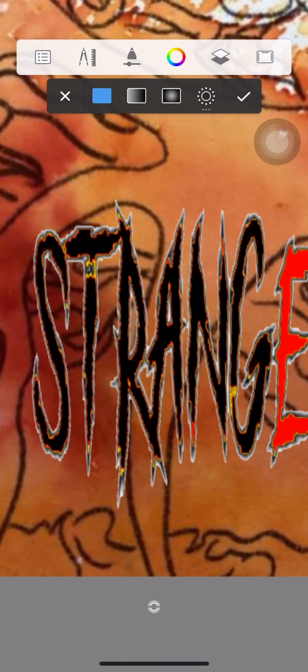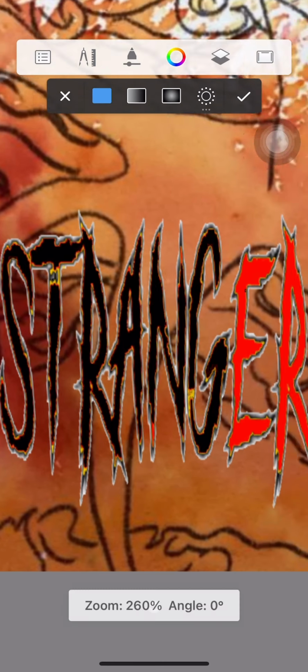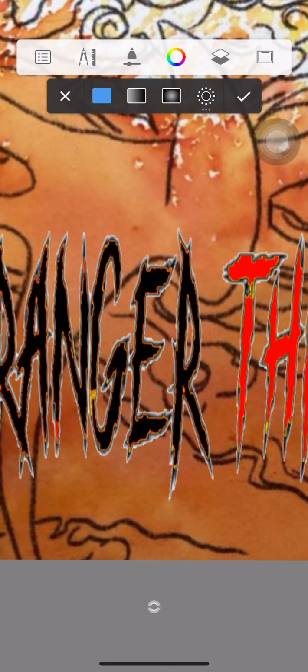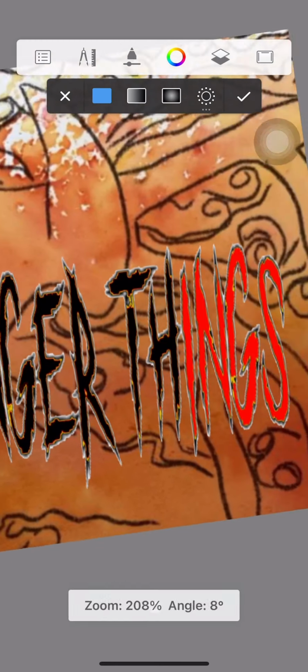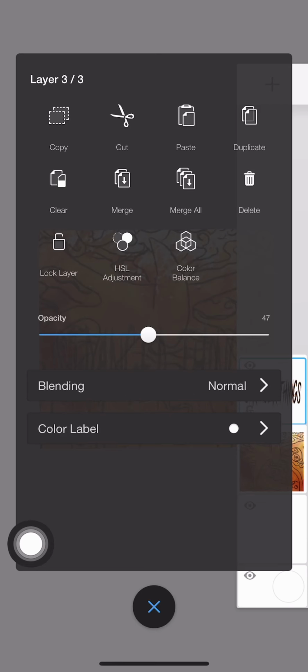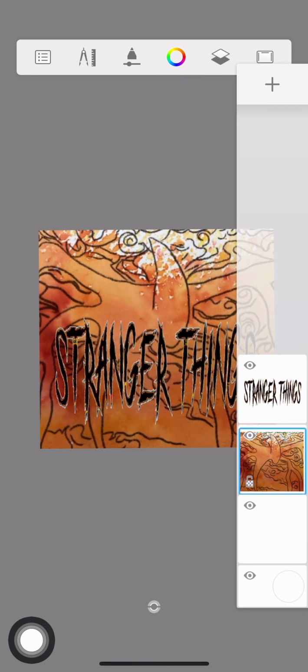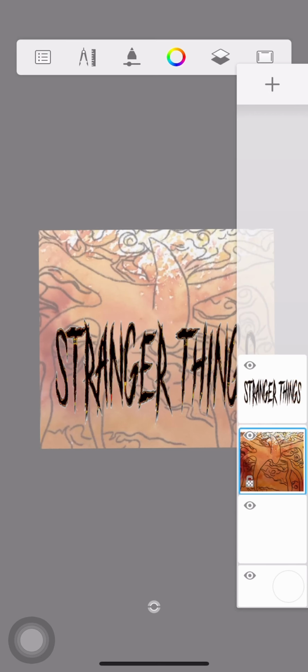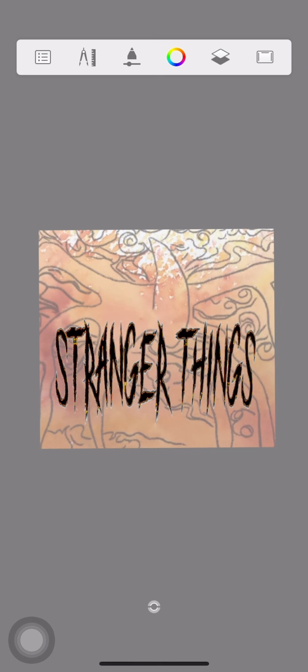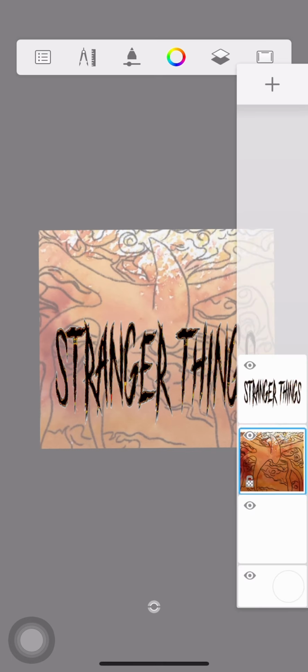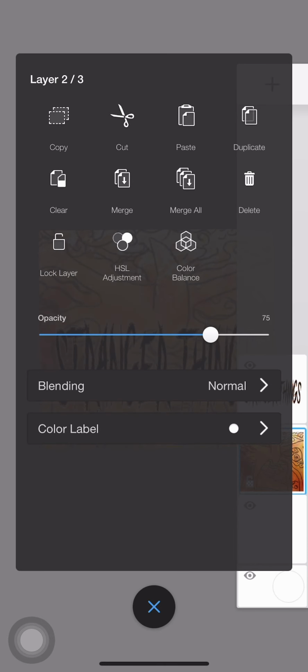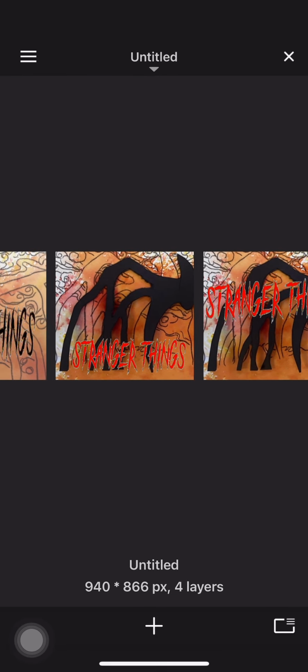There's another couple of tricks that you can use, and that is when you go to the layers at the side. In order to get the layers at the side, all you need to do is tap on the pile of paper. I'm going to tap on the Stranger Things, and this is the opacity button that I'm sliding along here. When you change the opacity like this, it changes how well or not so well you can see the image. I'm currently working on the background and I've just taken the opacity back a little bit, so it's not jumping out. And there you have three different designs done very quickly using the same font.